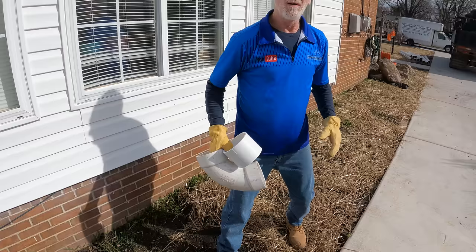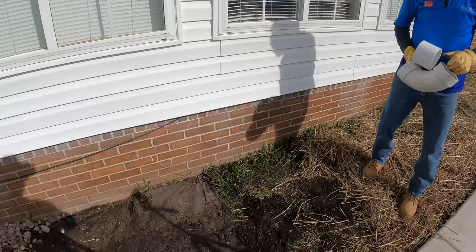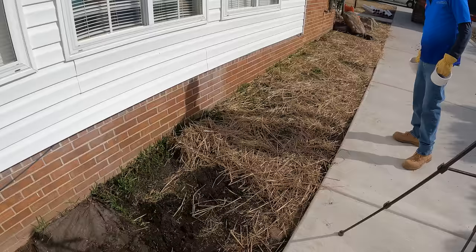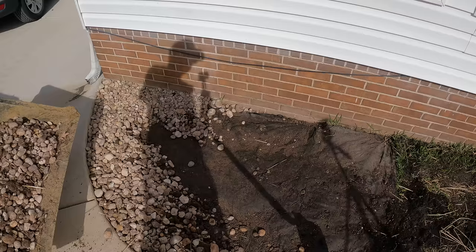Well, but this is so glaringly wrong right here. I think this is going to do the fix. And not only that, but the gutters were dumping right in here. So we're going to get the gutters onto the concrete. Can't help but flow right down there and right into that little hole. And water flows downhill. It's going to go right down. I'm already worn out just digging out all this damn gravel.